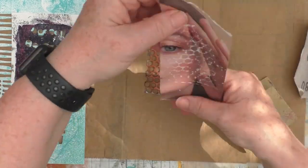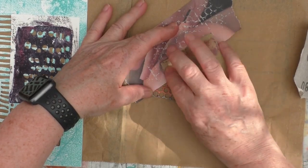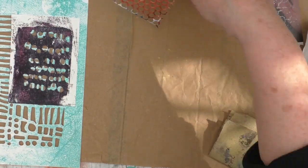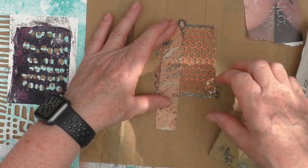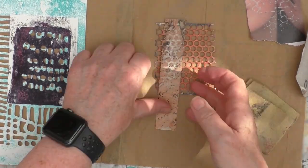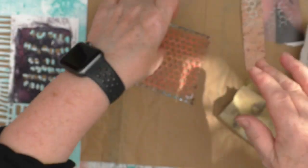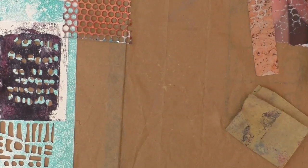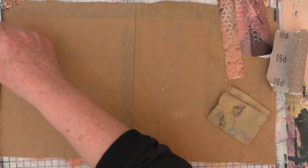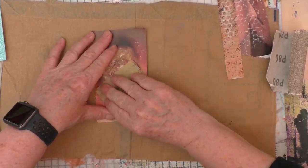Basically, what I'm really doing today is making more collage papers - papers that will go into my stash of collage papers. This is continuing my Make Your Mark series, and I'm going to put all of those videos into a playlist, so if you've not seen them and want to see the others I've done in the series and how I've used them so far, it will be one clickable link to get to them. I have used this technique in at least one video before, and I will leave a link to that video above and below.